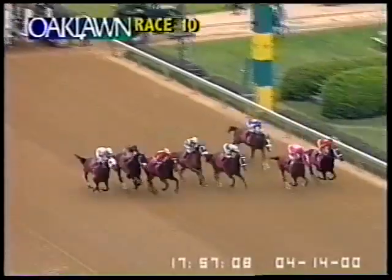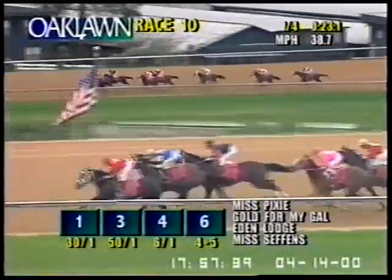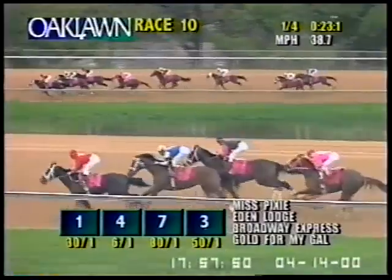And they're off in the Fantasy. Bit of a sluggish start for Classy Cara. Carlos Gonzalez with Miss Pixie rushes out there for the lead. Gold for Miguel wants to challenge. Eden Lodge is next. Miss Seffins is right in the hunt. Broadway Express is next, and Tim Ducey tucks Feisty Countess back away from the leaders, saving some ground. Spain has one beat — the sluggish-starting Classy Cara. They open the quarter in 23-1. Miss Pixie showing the way, Eden Lodge second, Broadway Express the long shot third, Gold for Miguel has the rail fourth. Miss Seffins is a half length off in fifth. Two lengths back to Feisty Countess. Another three to Spain, and the trailer Classy Cara. Miss Pixie continues to show the way down the backstretch. Eden Lodge second, Broadway Express the half in 46-4. Gold for Miguel still at the rail in fourth. And now Spain begins to gain along the inside of Feisty Countess heading on to the final turn.